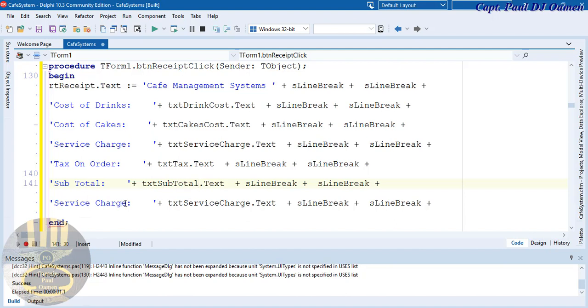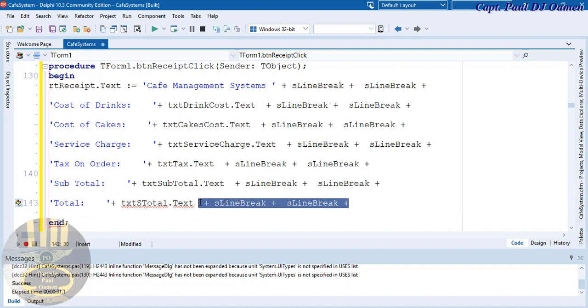Good. And here, finally, this is going to be total, and this is txt total. There. And that's all there is to it. In the case of total, I don't need any space, so I'm just going to end it right there. Take the X off.